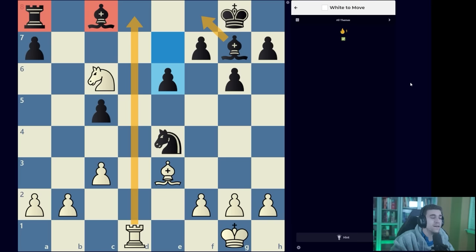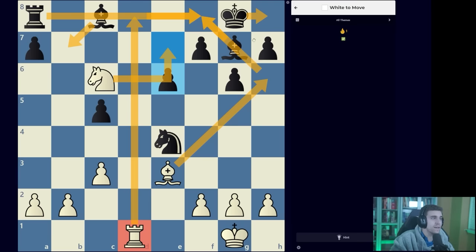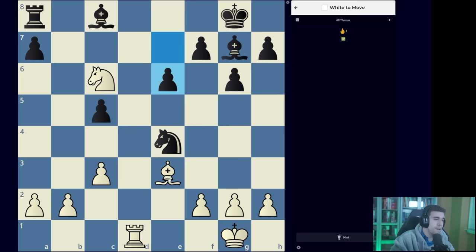Black can block with bishop F8, and the classic response is bishop to H6 — you might be familiar with this mating pattern. But the issue with bishop H6 is black has the move bishop to B7, connecting the rook and bishop, so rook takes F8 is not checkmate. We can win the piece back: rook D8 check, bishop F8, bishop H6, bishop B7, knight E7 check forcing the king aside, then capture twice on the bishop on F8. But that only reaches material equality, and we're trying to win. So we go back to the last moment at which we had a choice after rook D8, bishop F8.